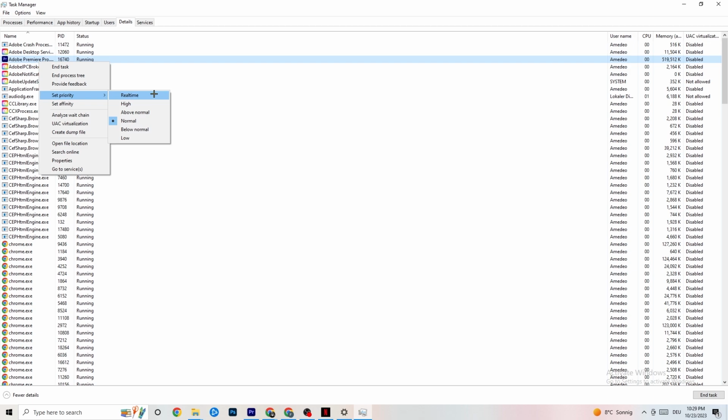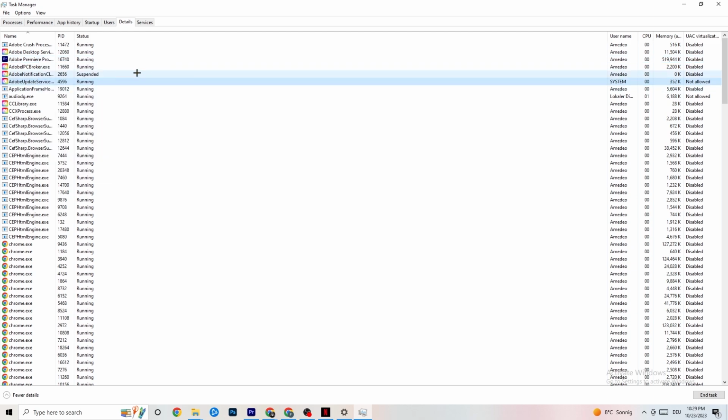You need to check it for yourself, because on some PCs it will work with real time, some PCs will work with high. What this is gonna do is give some of your performance priority-wise to your game, which will reduce your crash and startup probability. So afterwards, I want you to click onto startup.